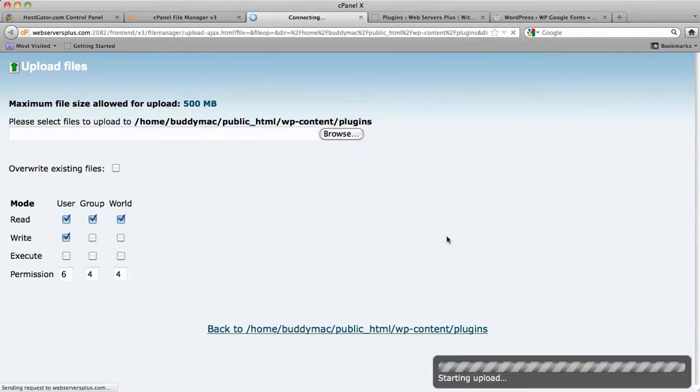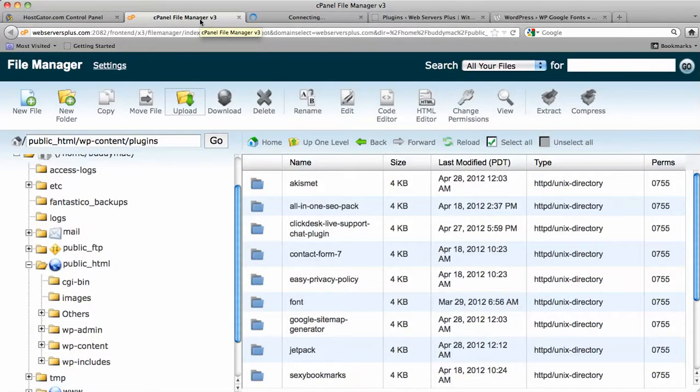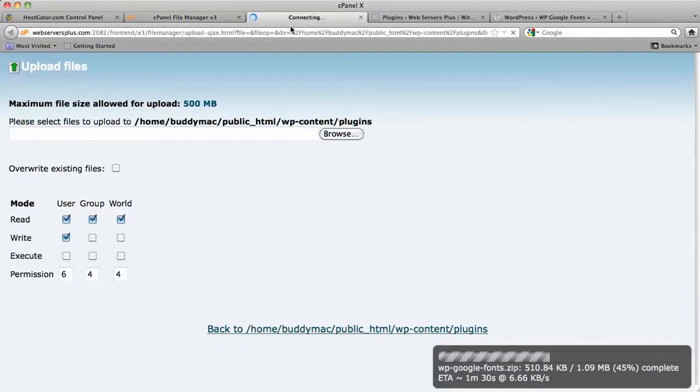Click on open. So as you can see in the bottom right hand corner, it is saying starting to upload. This won't take very long, and we'll let that go ahead and finish. Once it's finished, all you have to do to refresh the screen to see is click on go again, and you can see this little picture loading very quickly. I think it's still uploading. Yes, we are 45% complete.